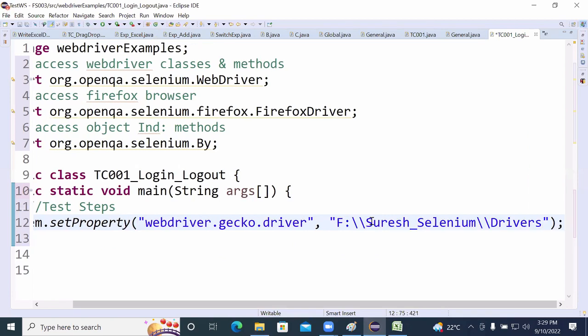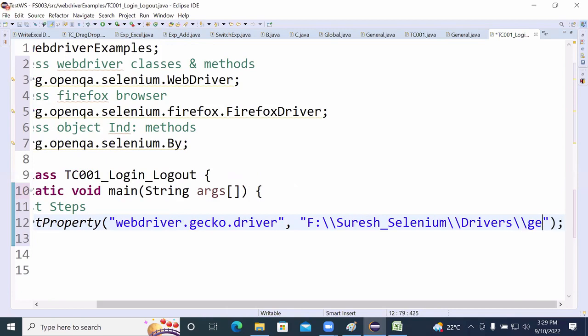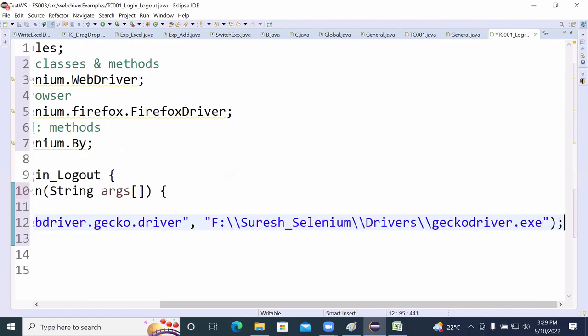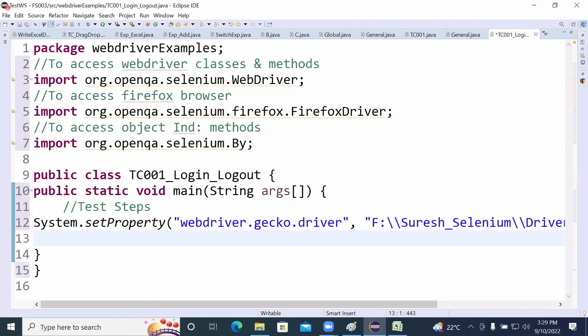Providing the path, including the file name and extension. So we are informing the WebDriver: refer to the gecko driver.